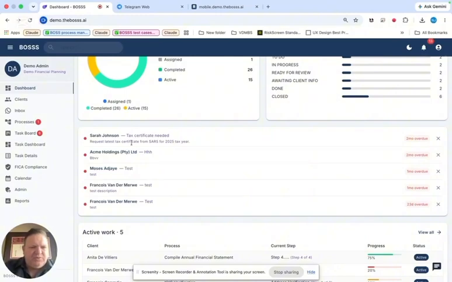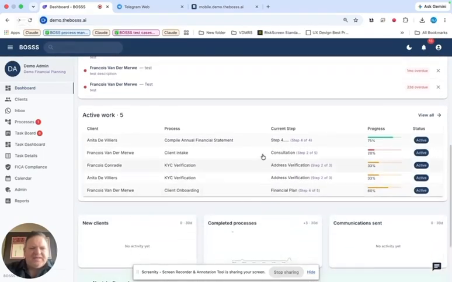And if we go back to our dashboard, you can also see some of the tasks that we'll get to now that's overdue. Here we've got Sarah Johnson, tax certificate needed, and that is an overdue task, and it tells you how long it's overdue. It tells you some of your key processes that's recently been running.